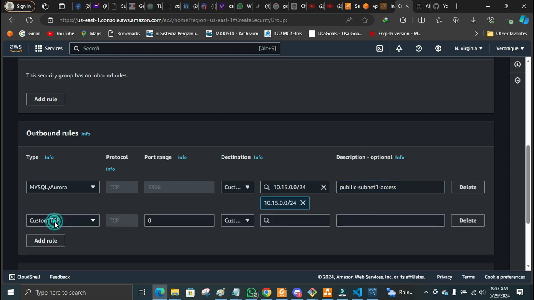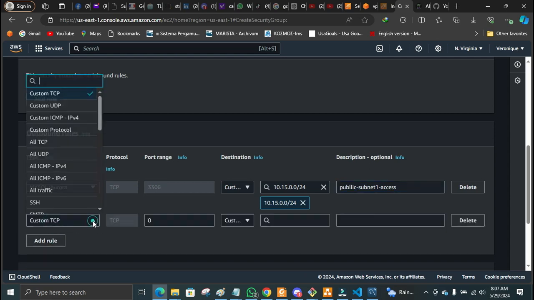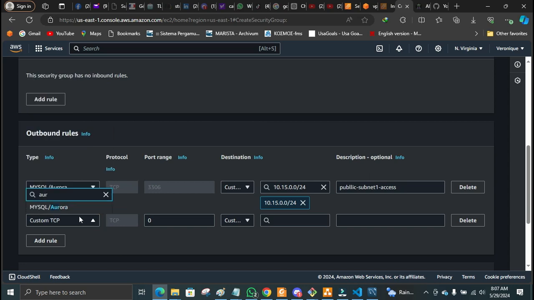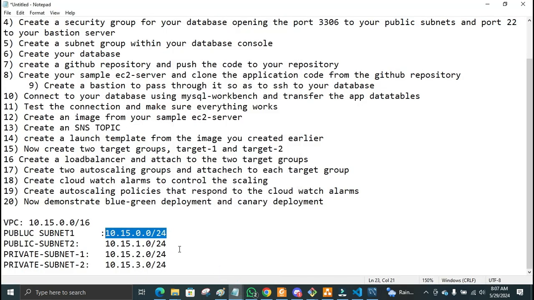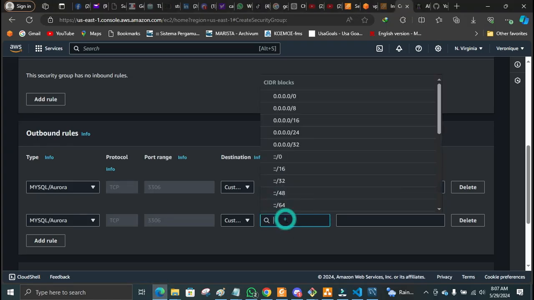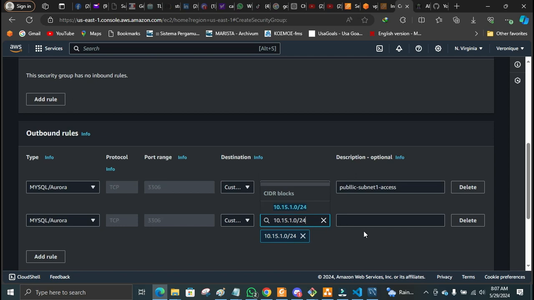We add another one, it is still Aurora, and we take the second public subnet, copy that, and put it here. Then we put the description public subnet 2 access.